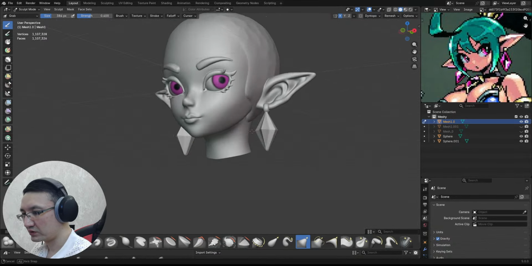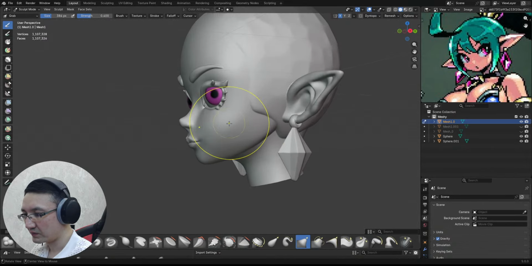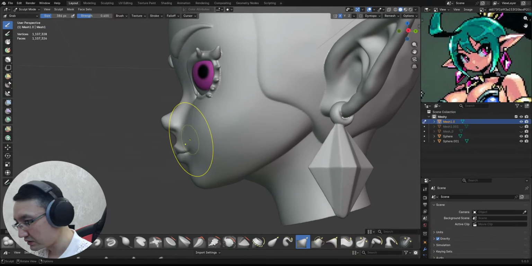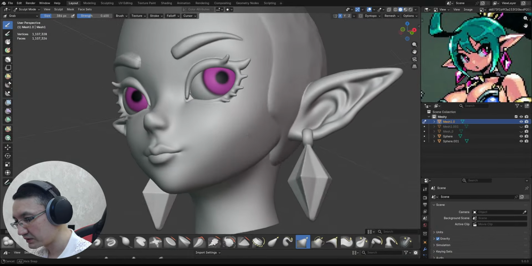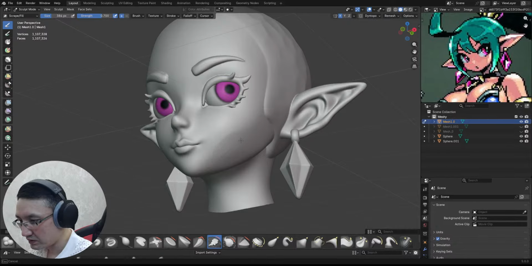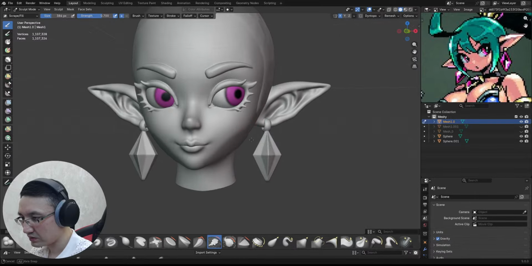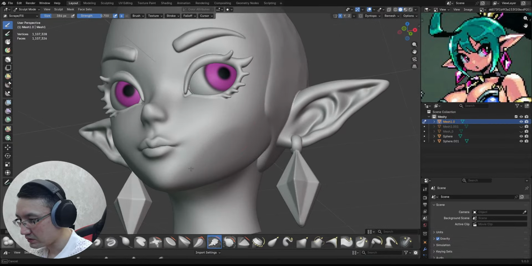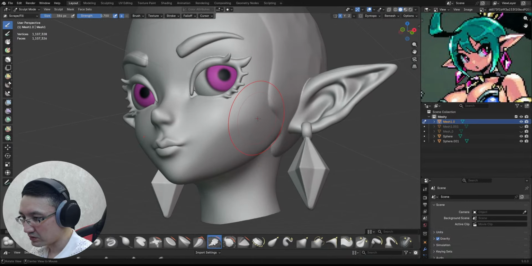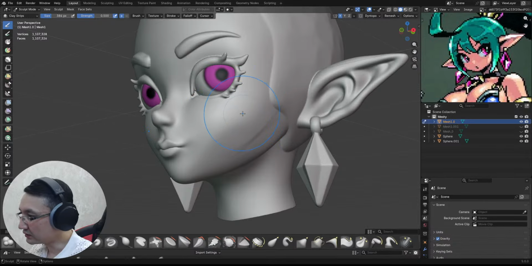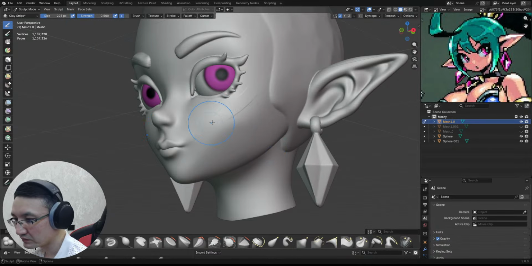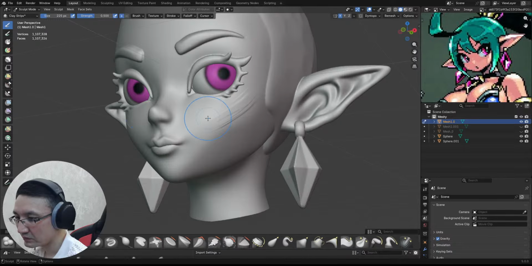Slightly to the front. Yeah, and it's looking already a little bit better. Maybe we can add the cheeks a little bit, if we want to.